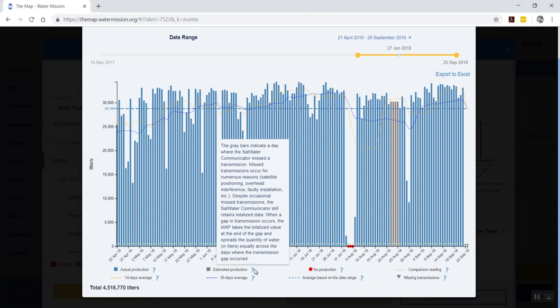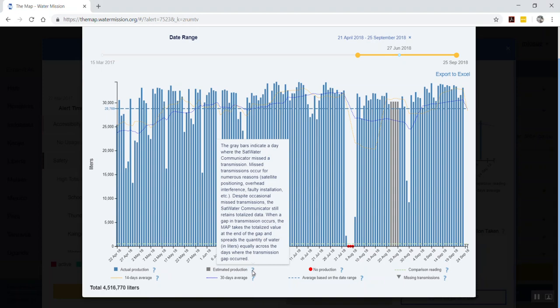So in this case, the communicator is set to a 3-day transmission. This means that the communicator stores data for 3 days, and then on the third day, it transmits those three values to the database, and that's when the map updates.